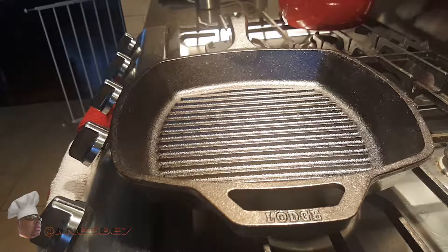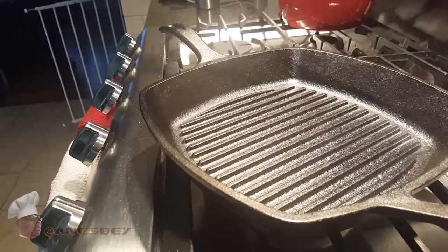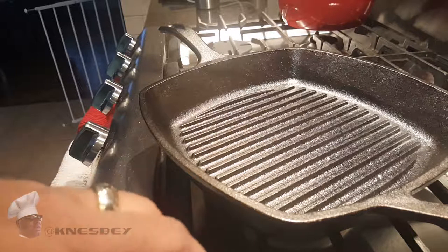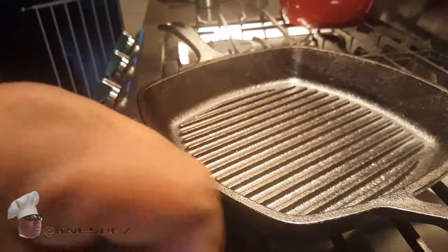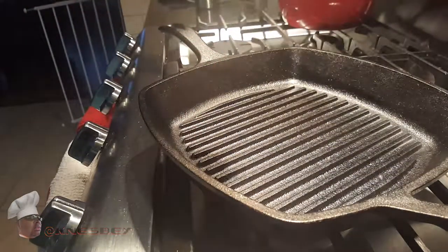Okay, the pan is nice and dry. Now we're going to take Crisco. There are a lot of videos where they tell you to use corn oil or safflower oil — something that can take high heat — but I only heated the oven to 350, which is all you really need. If you heat to 500 then yes, you need an oil with a high smoke point like safflower, peanut, or corn oil. Since we're doing 350, Crisco actually works great. They say you should use a solid-based cooking oil anyway, and nothing is more solid-based than Crisco. So I'm going to take about a spoonful of Crisco and a paper towel.